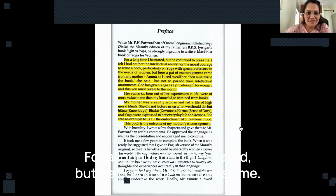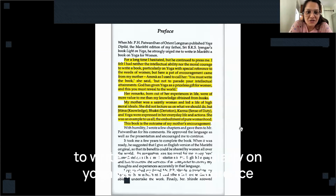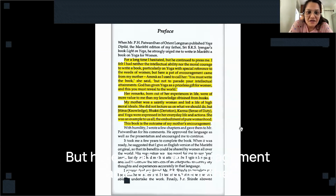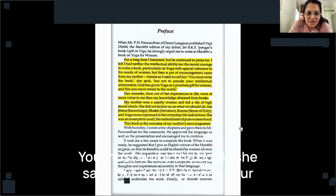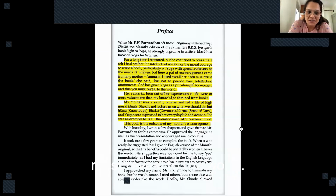For a long time, I hesitated, but he continued to press me. I felt I had neither the intellectual ability nor the moral courage to write a book, particularly on yoga with special reference to the needs of women. But here a pat of encouragement came from my mother, Amma, as I used to call her. You must write the book, she said, but not to parade your intellectual attainments. God has given yoga as a priceless gift for women, and this you must reveal to the world.